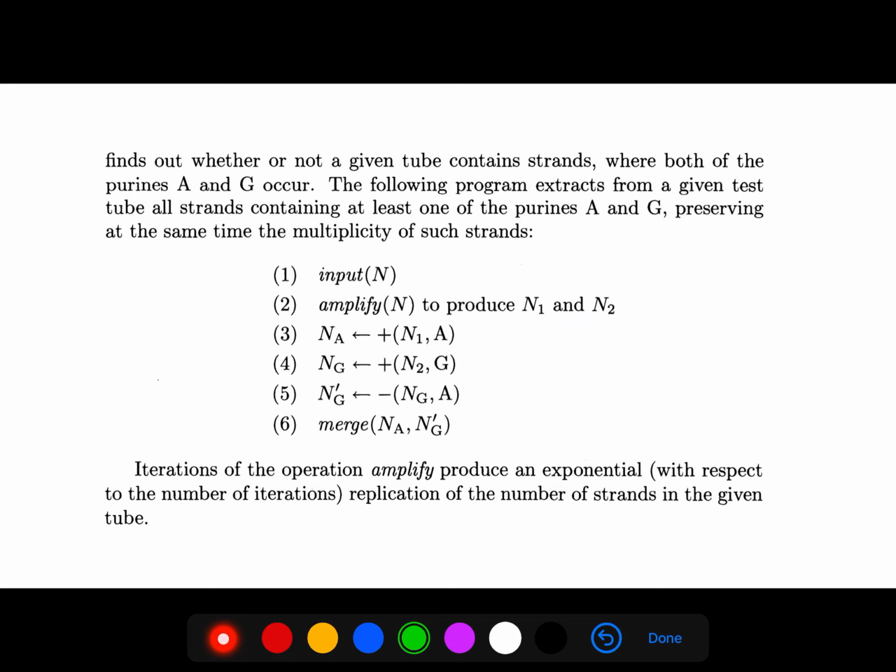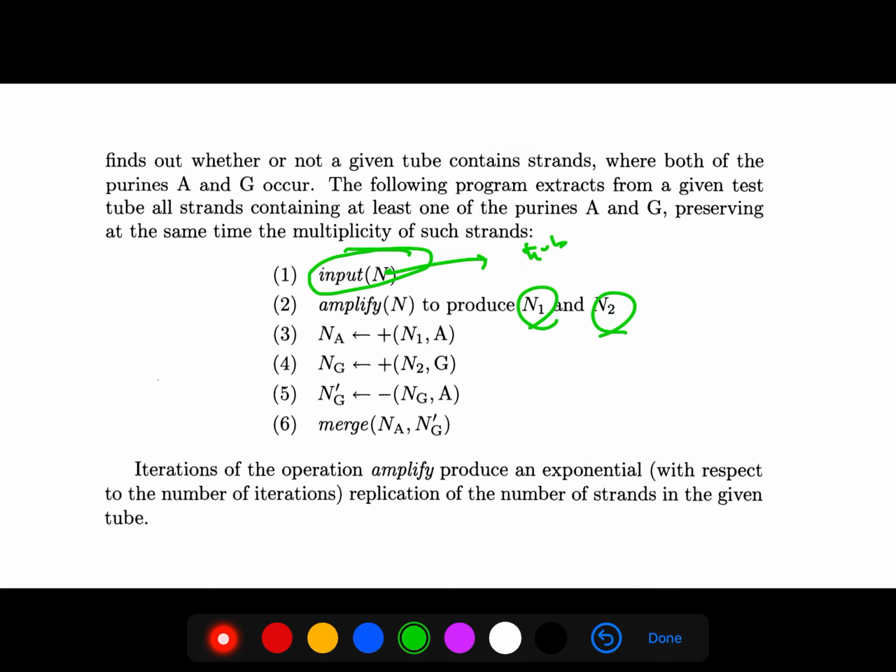So the following program extracts from a given test tube all strands containing at least one of the letters A and G, preserving at the same time the multiplicity of such strands. So the input of your algorithm is just this N, your tube. You amplify it to produce two copies.